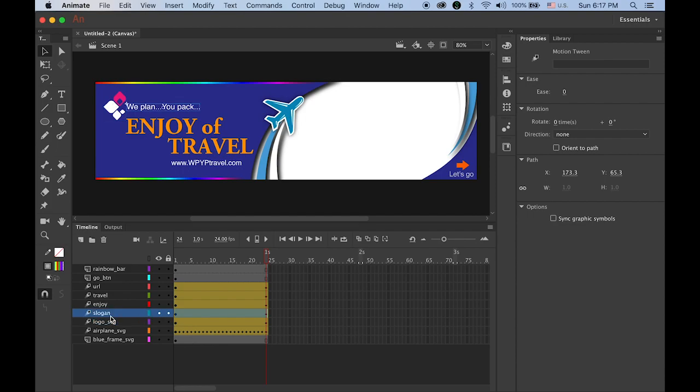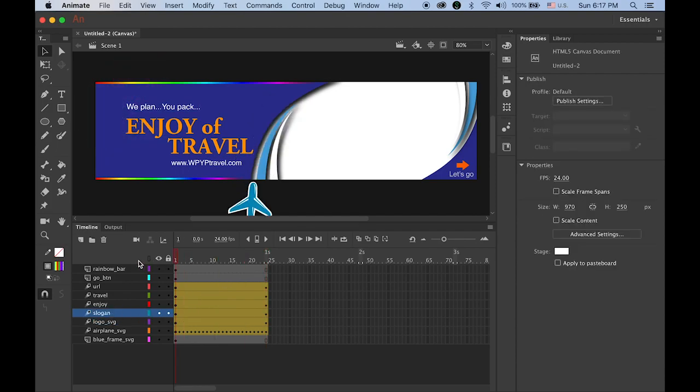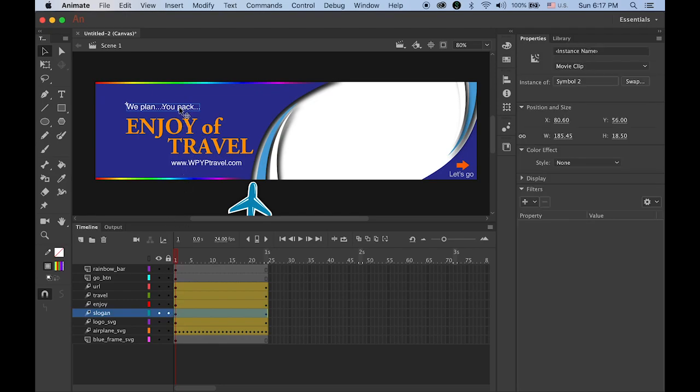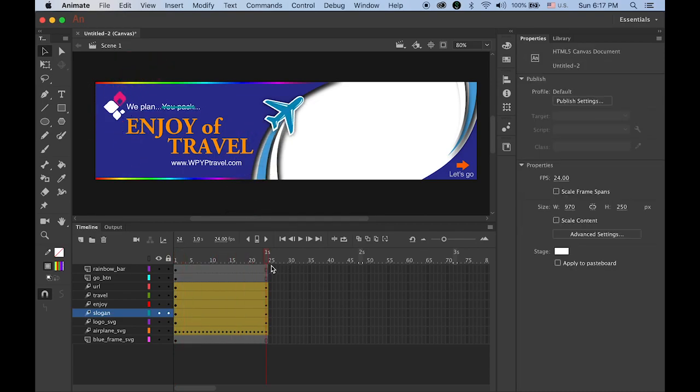Let's do our next thing, my slogan. I just want to move it slightly, but also add the fading in effect for that. On frame number 1, I'm going to move it to the right by holding down the shift key just a little bit. So it's kind of coming in like this.